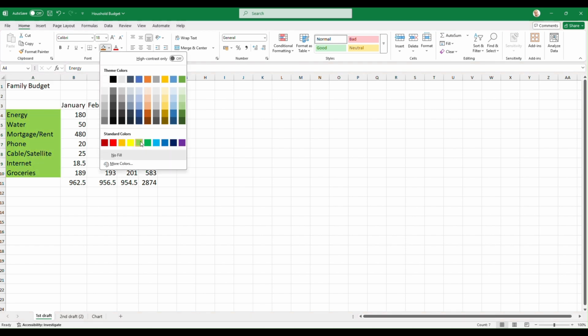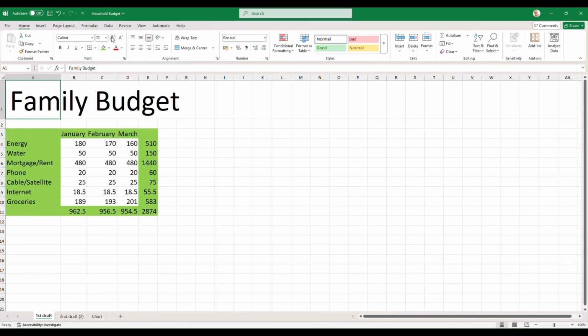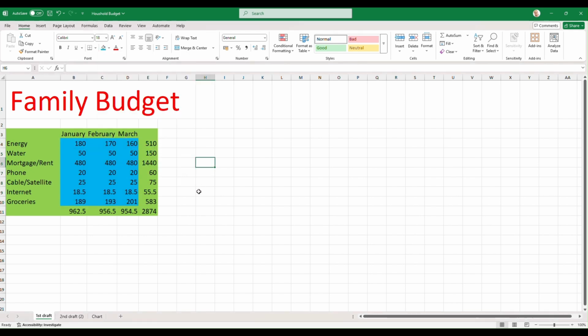So you can do, for example, things like that. Not very pretty, possibly. You can make text bigger, make it any size you like. You can also colorize text itself. So you can do all these sort of things with this. So that's the basics. Okay, make that nice color, blue maybe. Terrible color scheme, I know.